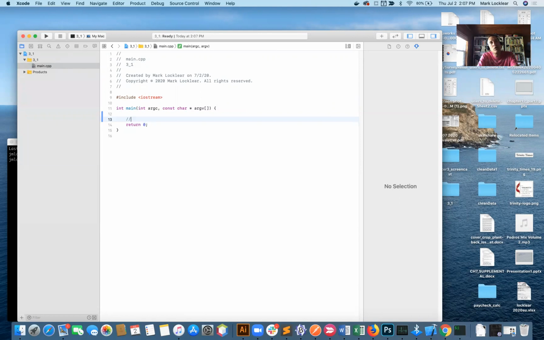So first thing we're going to do, it's always good to introduce the program or put some kind of title on the program. So I'm just going to say cout statement with program title. In this case, again, I'm looking at the specs that are in the PDF file. The letter grade converter is the first thing that's printed when you run the program.